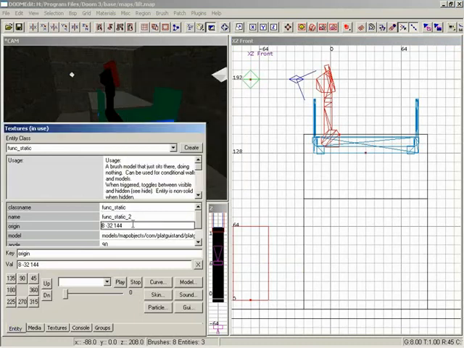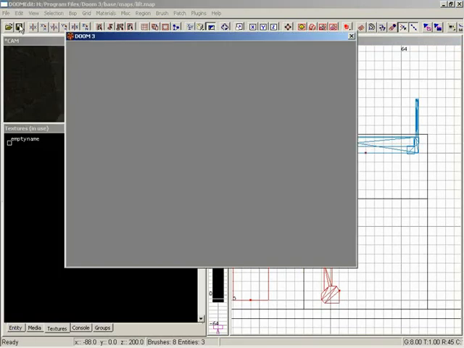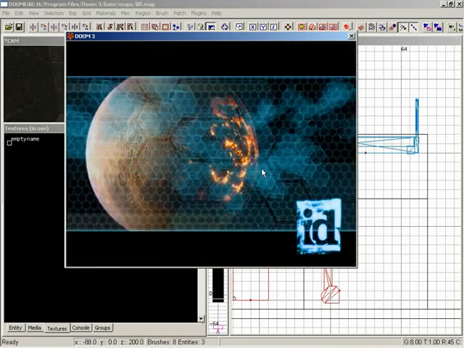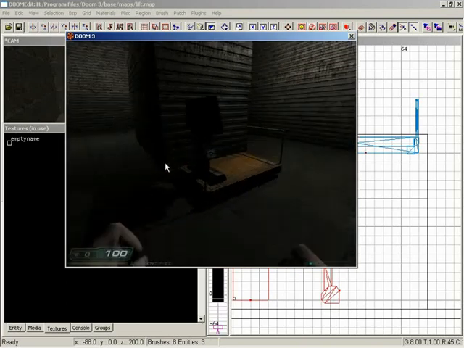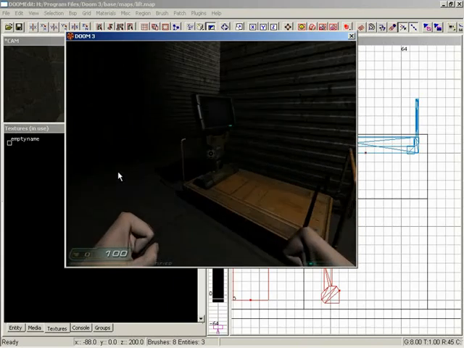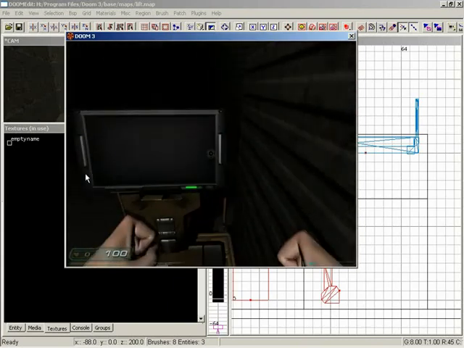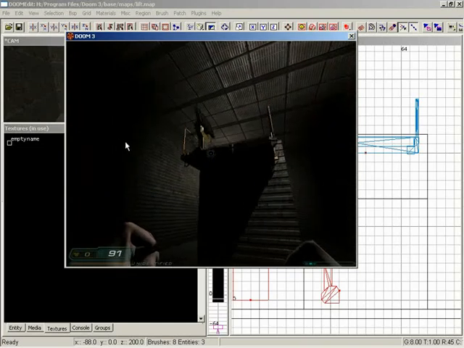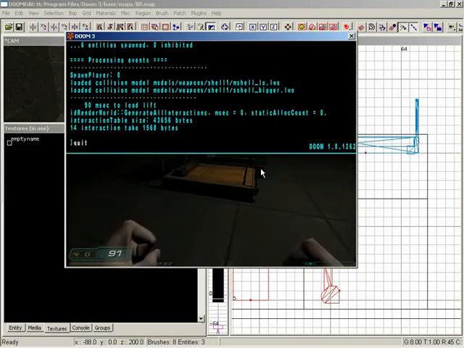So, okay, let's set this guy to start at 8 in Z. So now he starts on the ground. So now if I was to save the map out, we should have the alignment of the control panel model correct. And check it out. There we go. The model actually starts on the platform. So if we get on the platform, it moves along with us. Okay. Now all that's left really is to finish off the GUI and the trigger scenario.